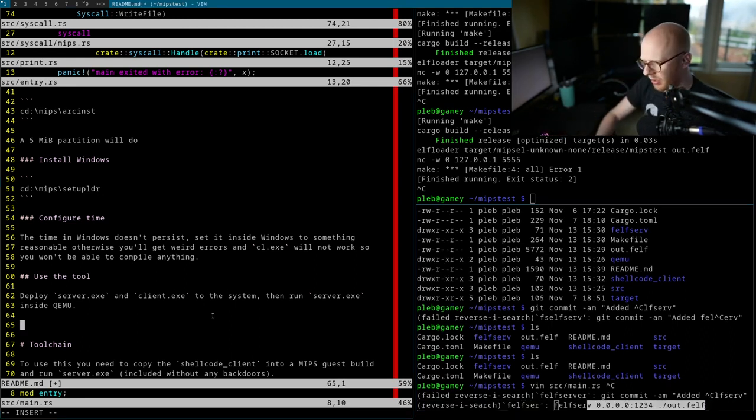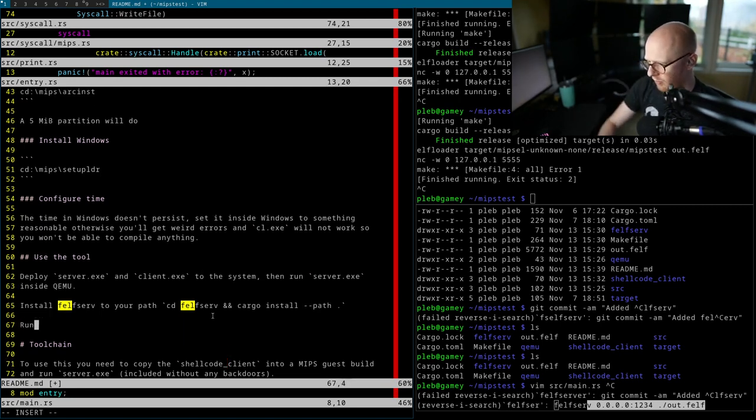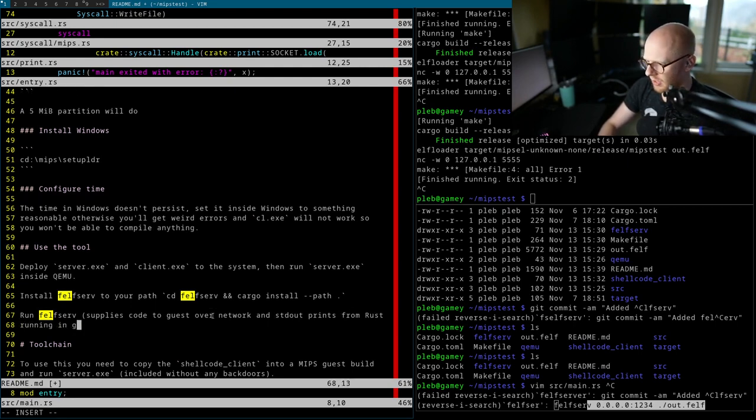Okay, install self-serve to your path, cd self-serve and cargo install --path . Okay, run self-serve, which supplies code to the guest over the network, and standard out prints from Rust running in the guest.